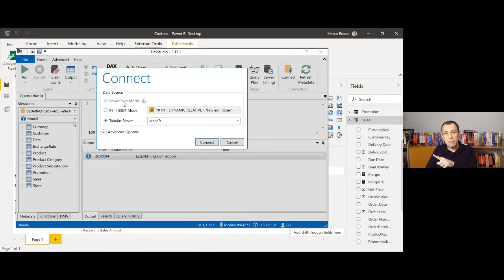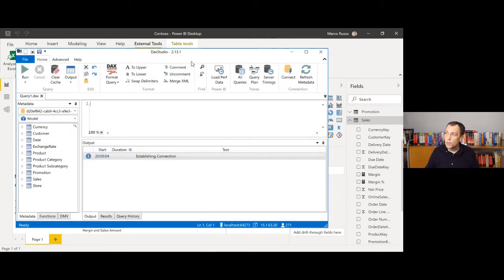As you see, this is disabled because I'm not running DAX Studio from within Excel. This feature, Power Pivot, requires you to install DAX Studio as an administrator of the machine. When you do that, in Excel, you will see an icon to run DAX Studio. And when you click on that button and you have a Power Pivot model, you will see this option enabled. So I will continue just showing you DAX Studio connected to Power BI, but all the features we are going to see are available in all these other tools, Analysis Services and Power Pivot.